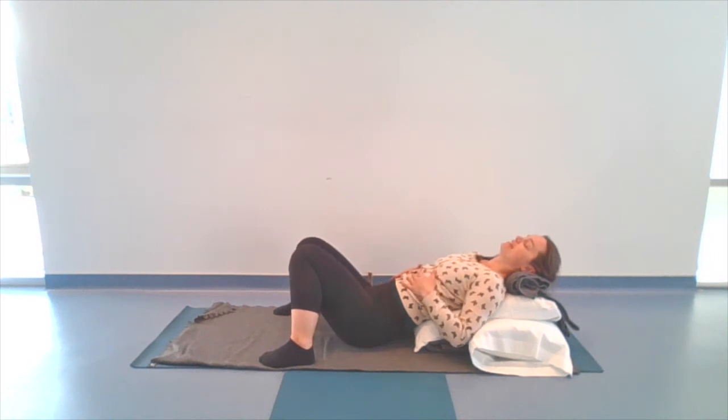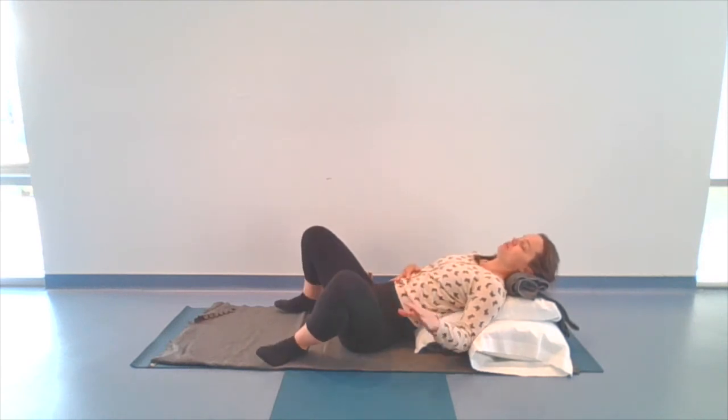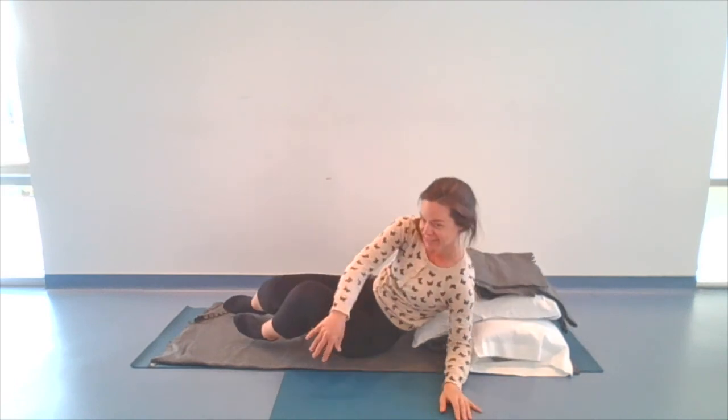And this is where I will leave you. Please feel free to stay where you are as long as you want, to move slowly, to be gentle with yourself.